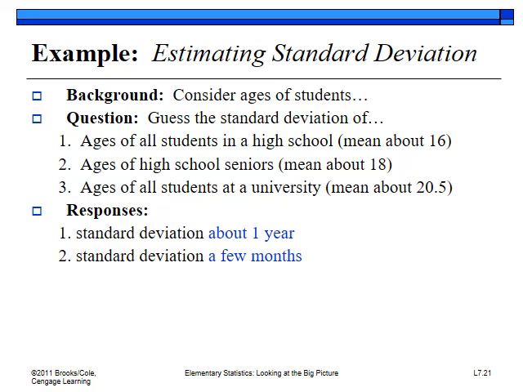The ages of all students at a university, while the mean is about 20.5, there will tend to be a little bit more spread in students at a university once you include students who are non-traditional, who are coming back for their education after they've been away for a while. So that standard deviation I would expect to be a little bit bigger, 2 or 3 years.